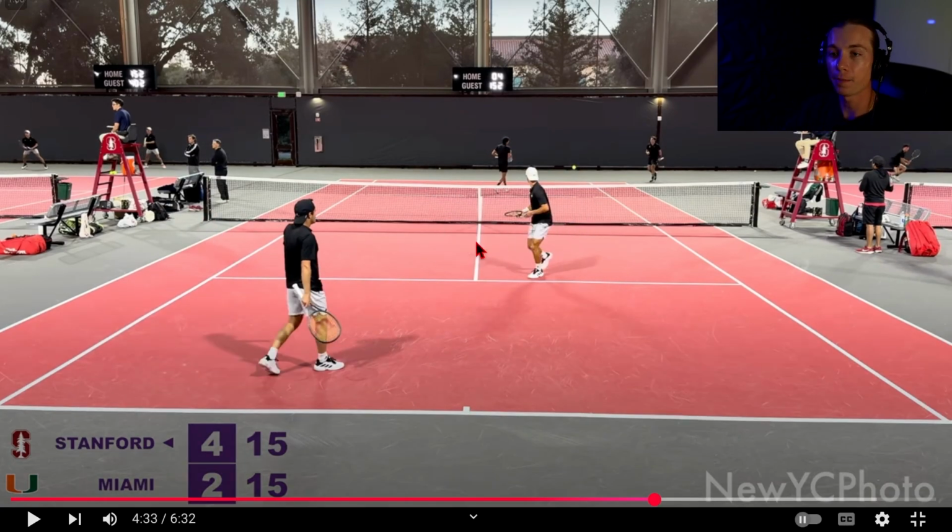Yeah, so there, it's like, okay, if you're starting to string together a few return errors, very simple. Return middle. If you're missing these balls, rip the ball big middle, okay? Think about it. Even if your ball might be going a little bit long, a little bit out, if you generate a lot of speed, it's going to give the net player an opportunity to maybe try to put a racket on it. And maybe they make a mistake. So at least you give yourself that opportunity, okay?